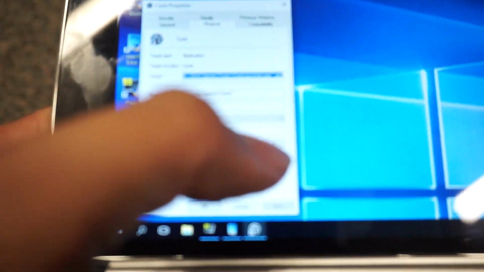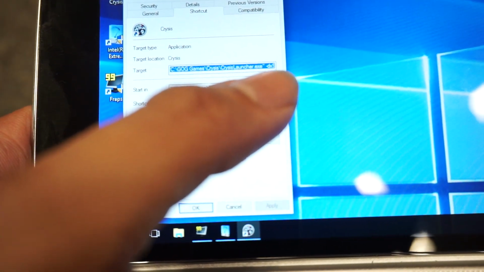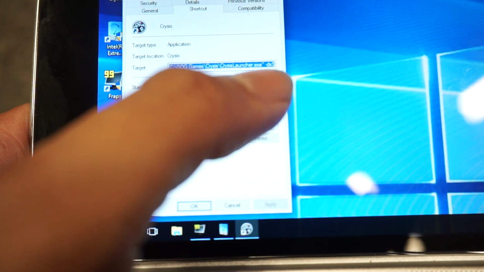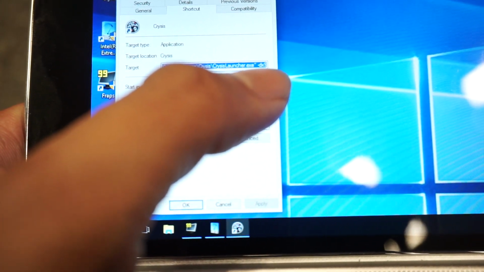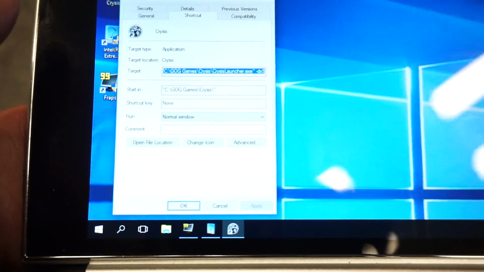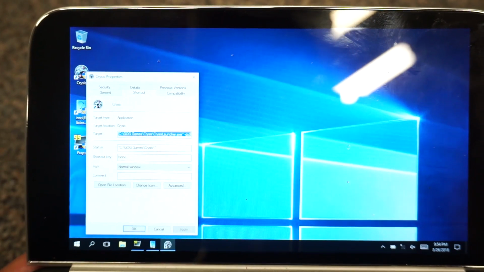So I'm going to show you guys how to do it. When you look at this target, we have set it to DX9, so in this case we will force the game to render in DirectX 9 instead of DirectX 10, which the game usually defaults to.